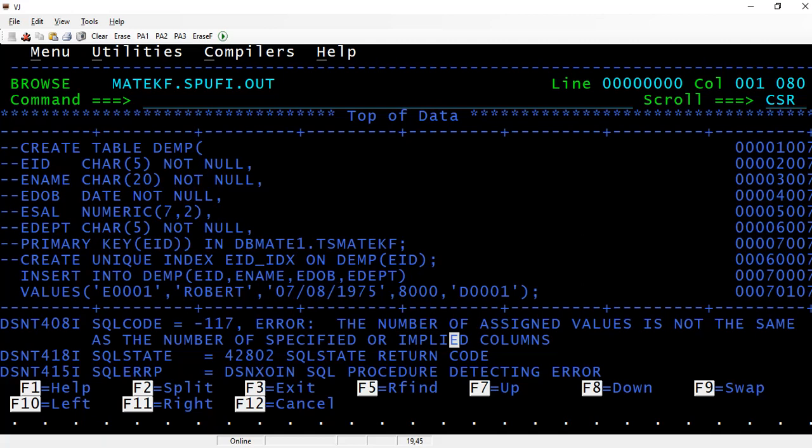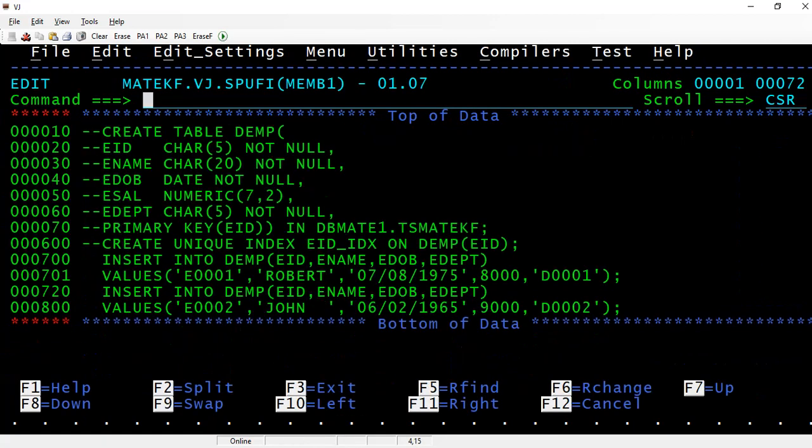Employee ID is there, employee name is there. Okay, you know what I have done? Three semicolons, press F3 to come back to the same screen. So salary, I missed it here, so that will be the problem. Employee date of birth, then ESAL, and here also ESAL got missed. Now let's three semicolons, press F3.